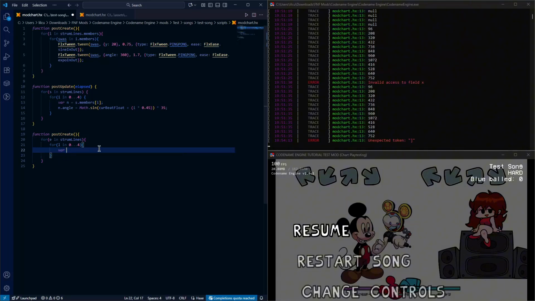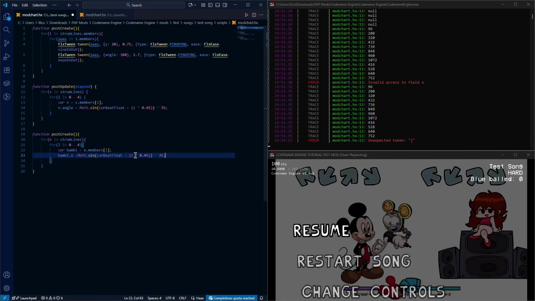Bar Bambi equals E dot members, brackets L. So now with this, can I change the X?